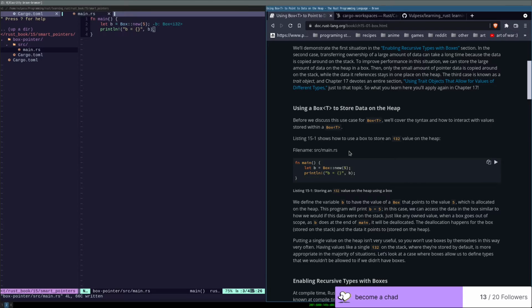Same thing with Box. In normal use cases, it works just like the normal value. It's like forwarding, like if you link a file to another file.